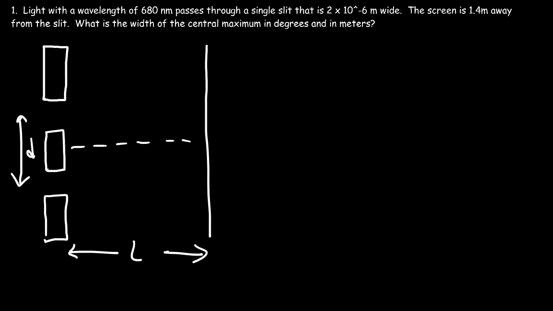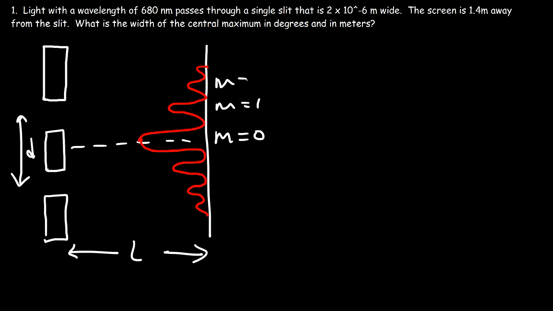Now for a double slit experiment, at the middle you have a large bright fringe, and then the amplitude of the bright fringes decreases progressively. And so m would be 0 here, this m is 1, and m is 2 for the bright fringes accordingly. So that's if we have a double slit experiment. And there are three equations that were mentioned. This one, d sine theta is equal to m lambda. That's the first one you need to know.